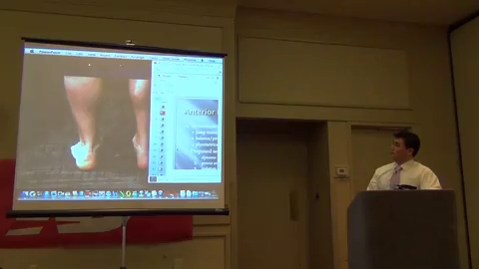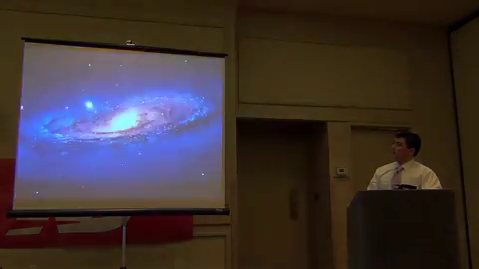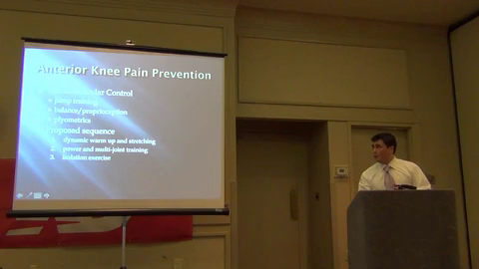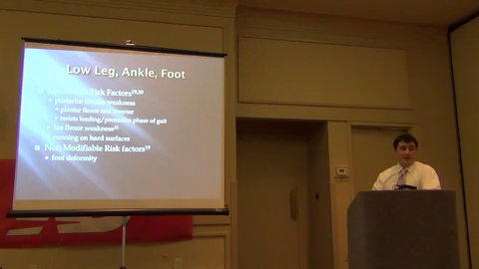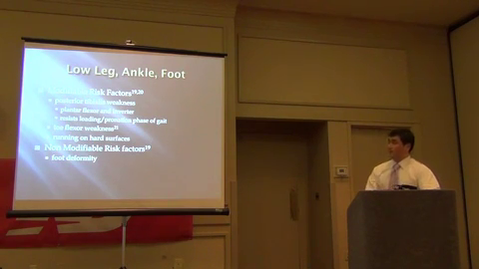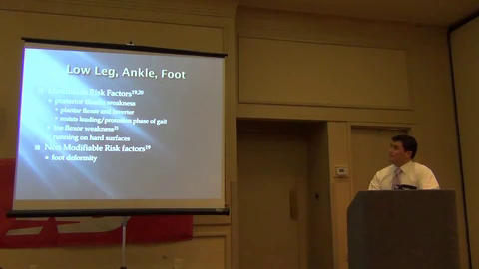Moving on to low leg, ankle, and foot. The lower leg, ankle, foot, that's anything below the knee that we're talking about now. Modifiable risk factors, things we can change. Posterior tibialis weakness. The posterior tibialis is a plantar flexor, or it gets you up on your toes, a toe raiser, and an inverter, which you can observe in the video coming up here.